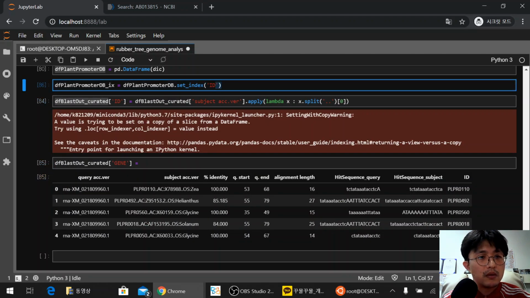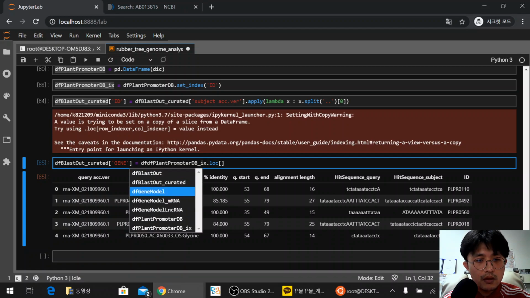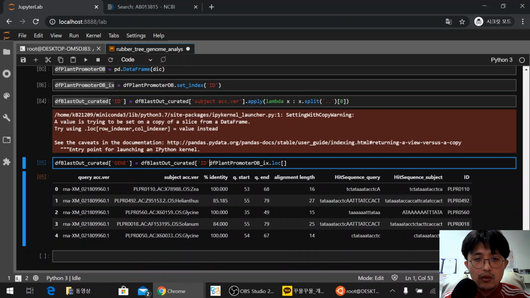So I can check the location using lambda again. So the ID, I will use the ID information, apply, and lambda making a new function. So the ID will be supplied to here.